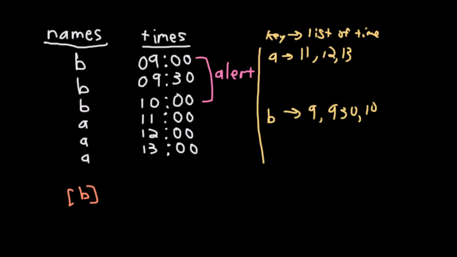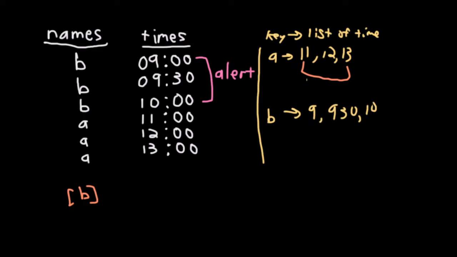Now, if you find yourself saying, wow, that'd be sweet if I had a data structure that did that, or it would be really nice if the input was like that, well, you can just make the data structure yourself and transform the input. So that's what we'll do in this problem. What we'll do is we'll take these names and then we'll map them to times. Then we'll look to see if there's an overlap, to see if there's 3 consecutive times within an hour period. And if there is, we'll add that to our result. And if there's not, then that person didn't set off an alarm and it's okay.